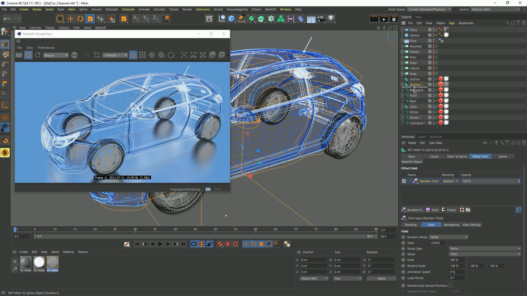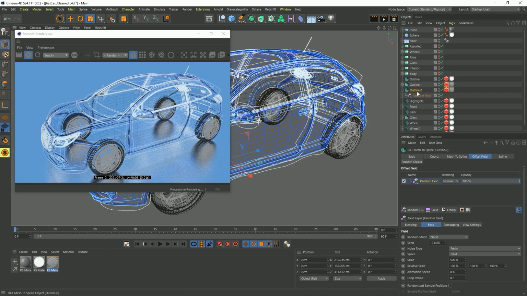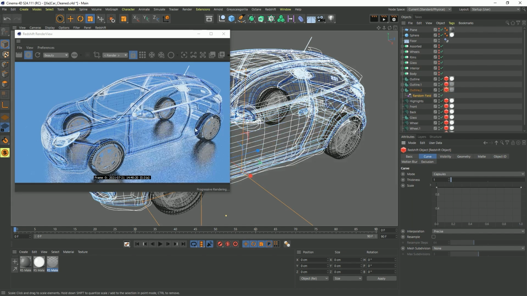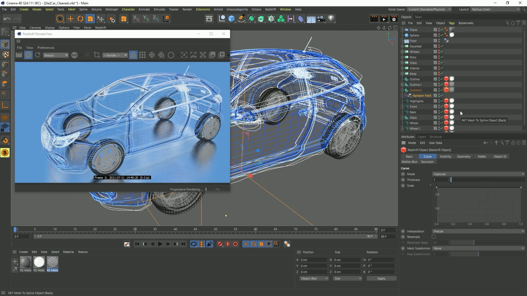You can imagine making duplicates of this. I can make a second one and make sure that this one is indeed linked to that one. Change the random seed on that. And now I've got two different sketchy lines on top of each other. Maybe this one's a little bit thinner and the other's a little bit thicker. And yeah, you can layer and layer and layer. You see how quick I'm putting this together from scratch. Exactly the look I want, and so incredibly quick.